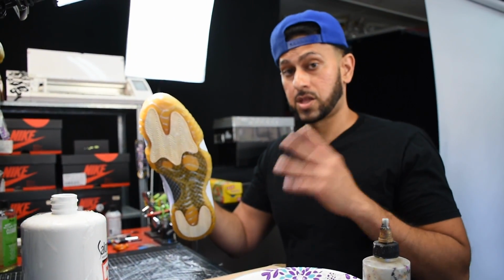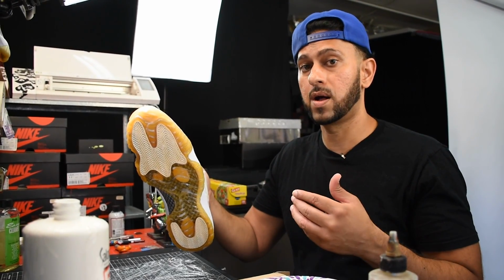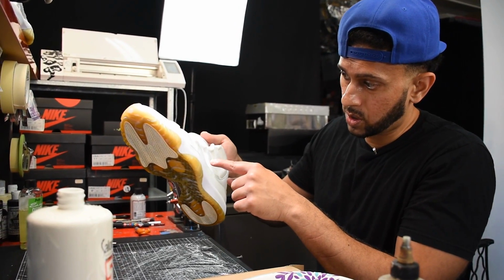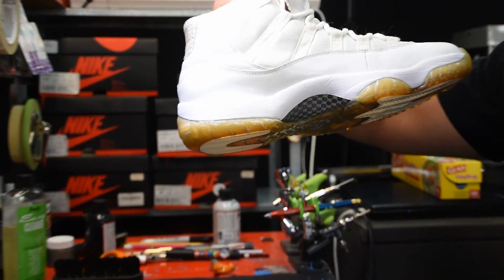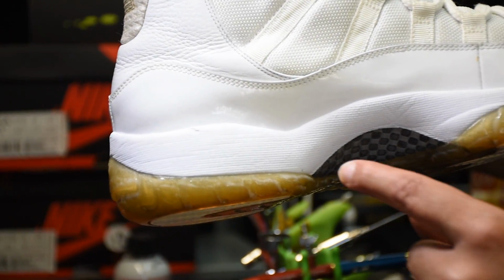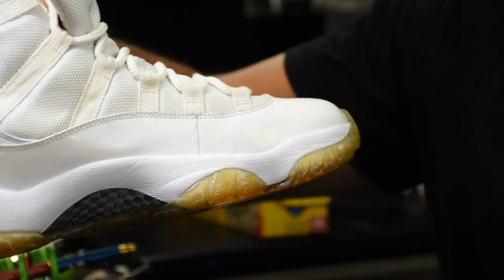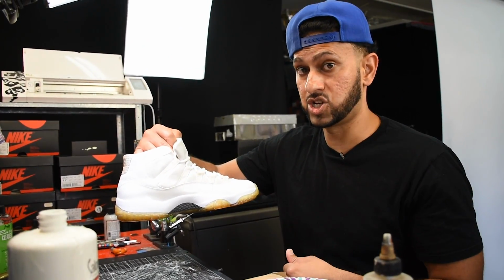All right, y'all, I've got the Salon Care 50 completely laced out on this Icey sole and the rubber bottom as well. The next step, before I start to put the cling wrap onto this guy, I just double check to make sure that there's no excess that's landed on parts that I don't want it to be on. So if you see anything, for example in this little crevice, or if you see it hitting the midsole, you want to try to wipe that off before you put it into the sun, because that's where it starts to activate, and when it starts to activate, it really does a job, okay?